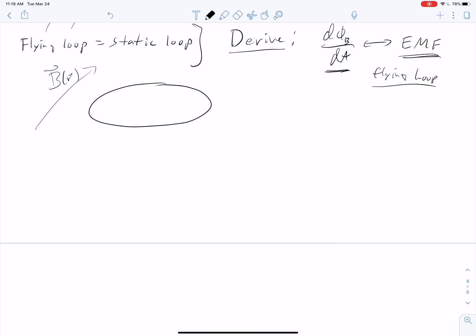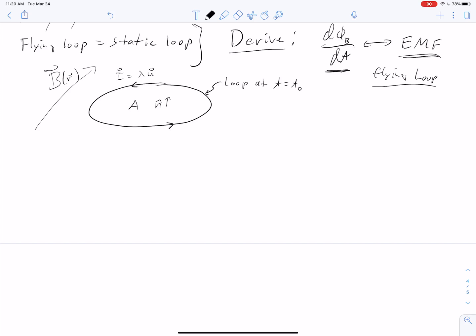Now let's look at the loop and assume that there's some current flowing through it, and that current is I equals lambda U, where U is the velocity of the current in the rest frame of the loop. I told you that before. The loop has some area, and let's assume there's a normal vector perpendicular to the surface of the loop. This is the loop at some time, which I'll call t naught.